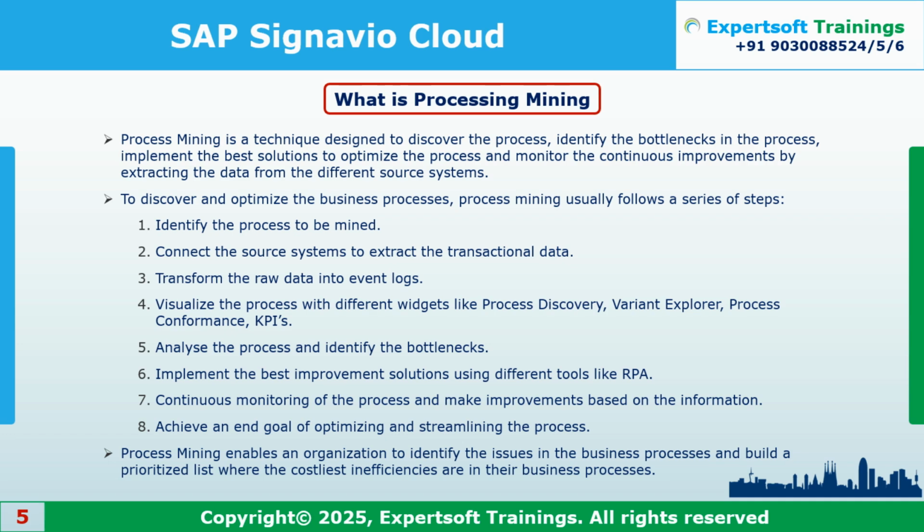If it is not performing well, what is the root cause for that? At what level do you have that problem, so you can drill down to the next level. Is it happening at company code level, or plant level, or purchasing level? For which users do you have that problem? You can drill down to the next level, where you can find very granular details, like at a transactional level. You can get 1 year or 2 years of data based on your license. You can extract the data and perform the analysis for the respective time period.